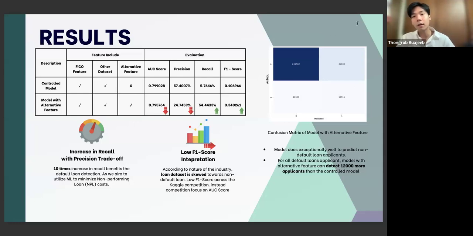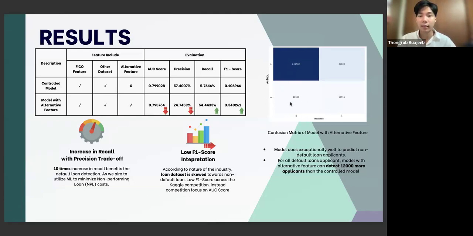So we can further visualize the categorization of this model by looking at the confusion matrix. We can see that the model performs very well in terms of detecting the non-default loans, which are most of the dataset. So in the dataset of about 300,000, we have only 10% of the people with non-performing loans.